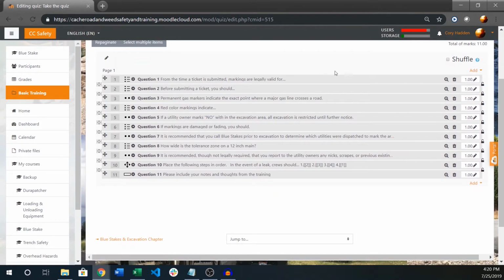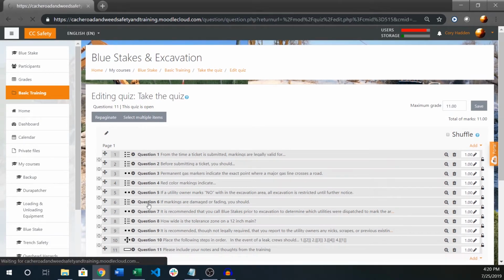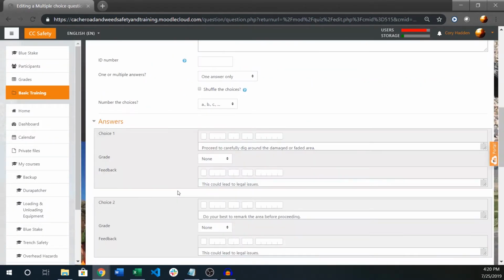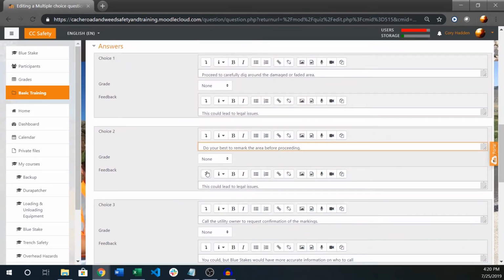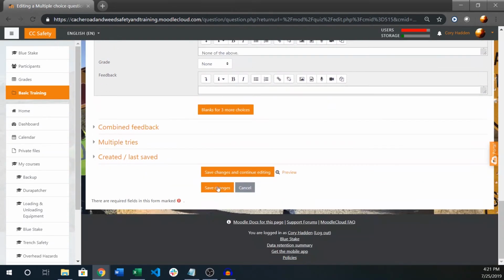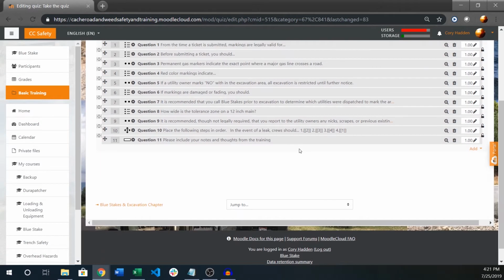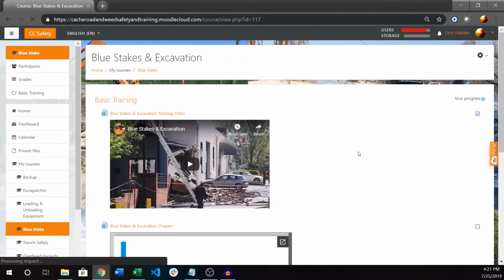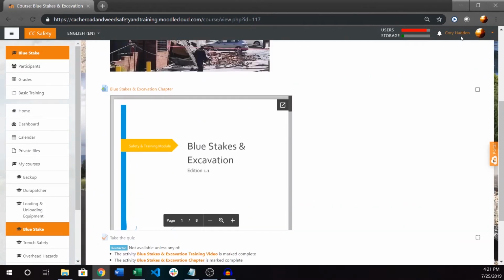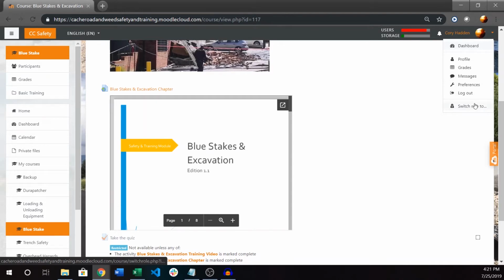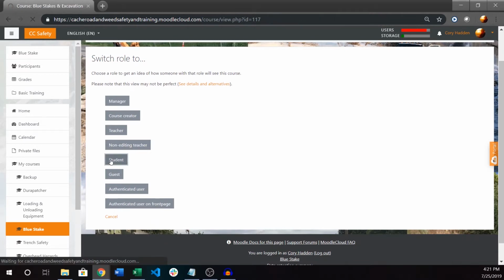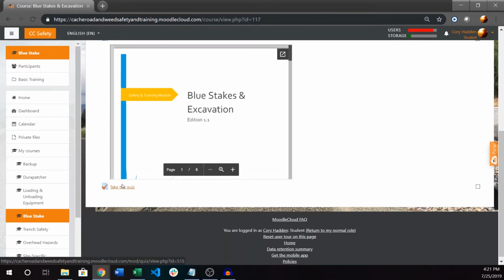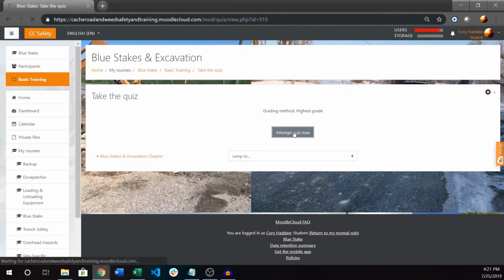Okay, but we're just going to go into question 6. Pretty hunky-dory. And it was this one. Yep, there's that little extra white space. Okay, there you go. Perfect. And that is adding quizzes. Let me just go through and I'll take the quiz one more time with all of the changes. And I'll get one question wrong just to prove the concept here.